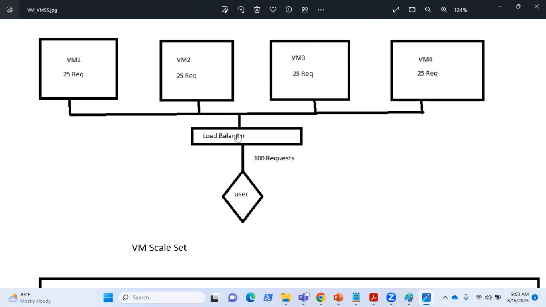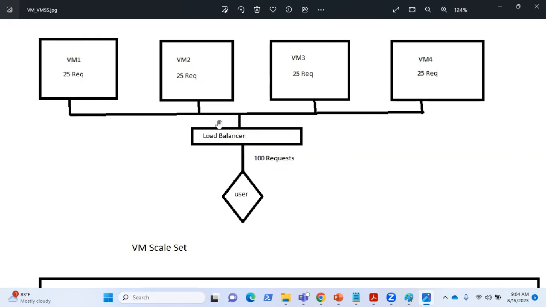Now here, when you create a virtual machine, you have to arrange for this. Users are coming, 100 requests are there, and you have created one machine. Say your client says my user count is 100, or maybe 10,000 users.